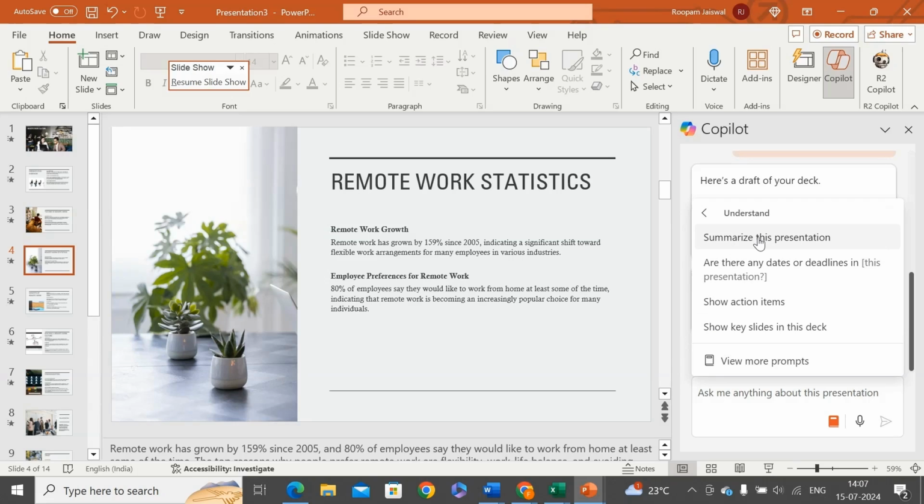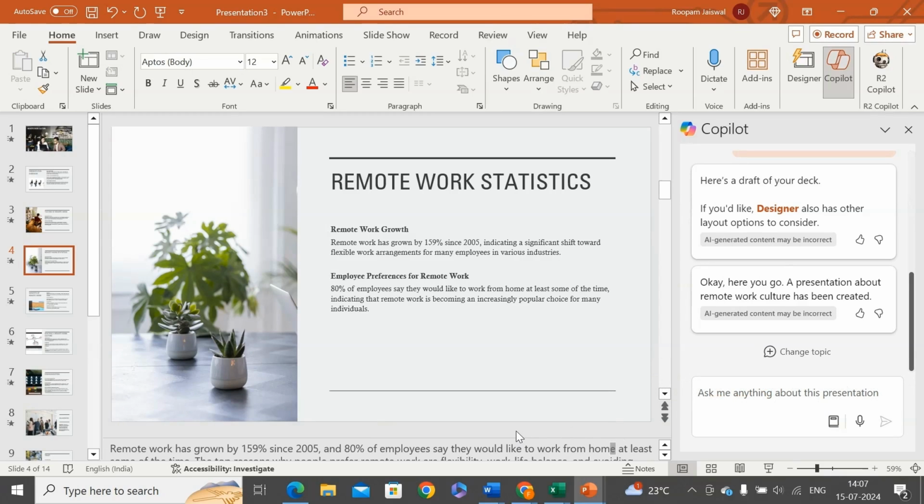Okay, I feel that this is too long for me. I don't want to present this slide. I want to say, please summarize it. I should be able to click on this and it will give me a summary of the presentation. Just have a look into this. This also gives you notes here. Can you see here? You already have notes available for you. So this has given notes for me.